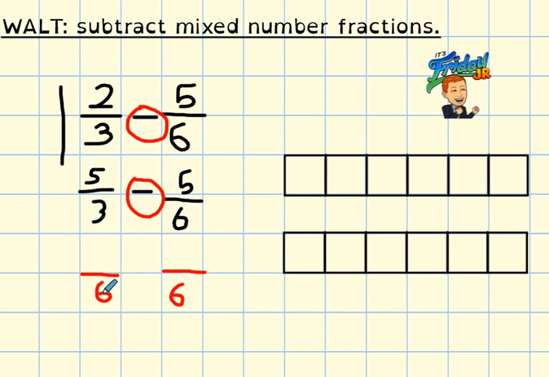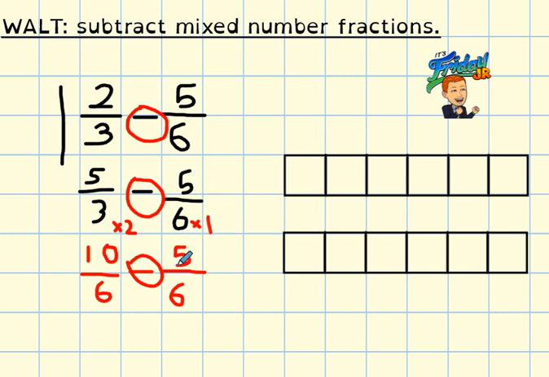Definitely do that again today because we don't want you adding at the end when you should be subtracting. So we've got the common denominator of 6. We now need to work out what the numerators are. Again, put my subtracting and circling. How do I get from 3 to 6? Times by 2. 5 times 2 would give me 10. 6 times 1 gives me 6. 1 times 5 would give me 5.